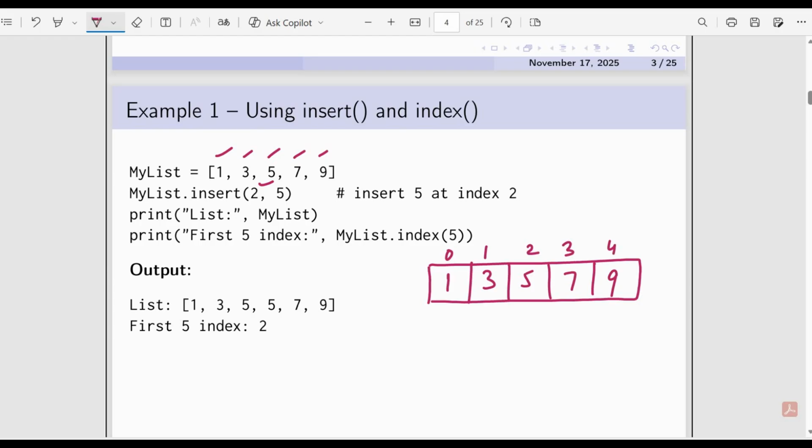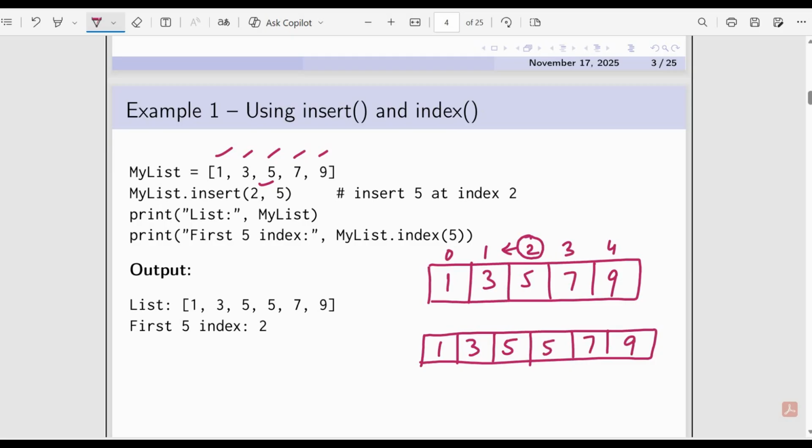At position 2, it will insert before the element at index 2, the value that you have entered, that is 5 in this case. Now the new list will become 1, 3, and the newly inserted value 5, and then the old 5, 7, 9. Index will become 0, 1, 2, 3, 4, 5.